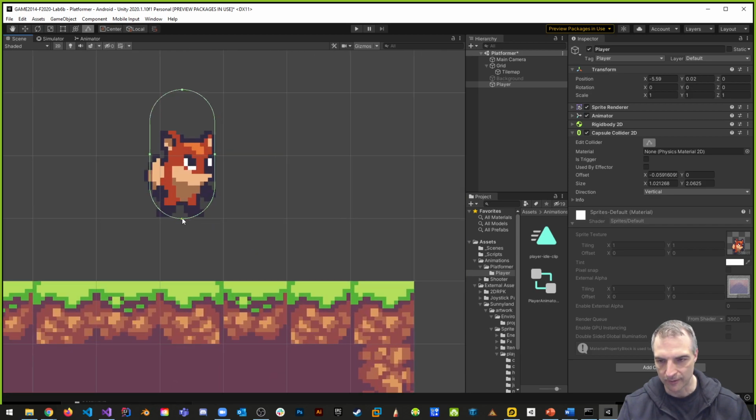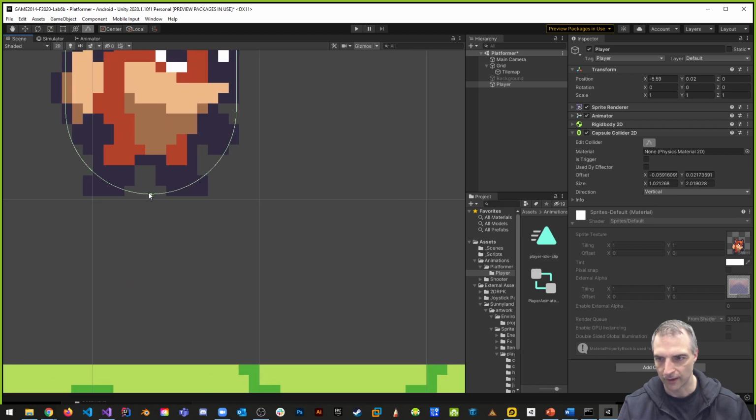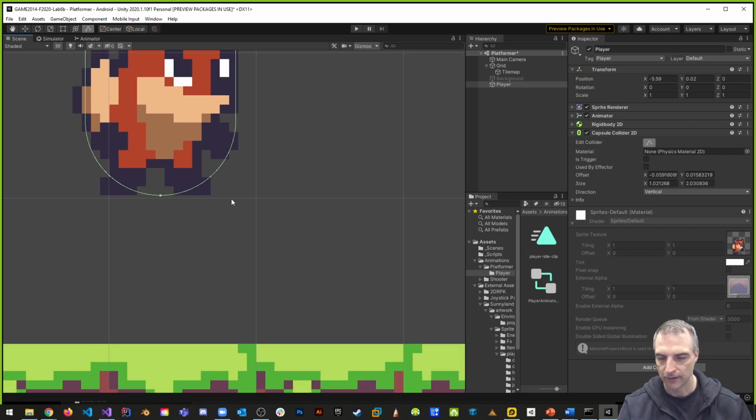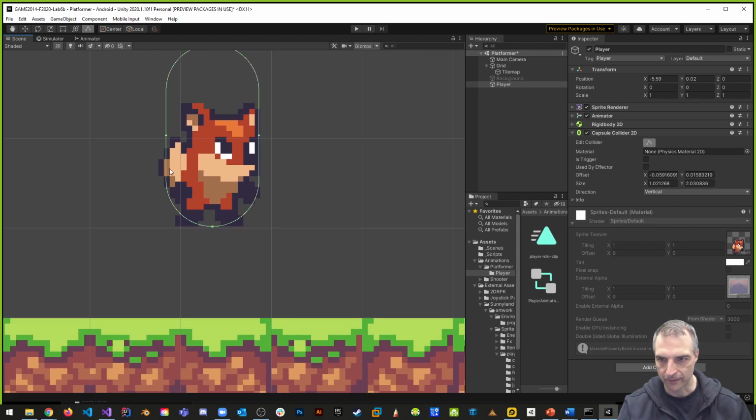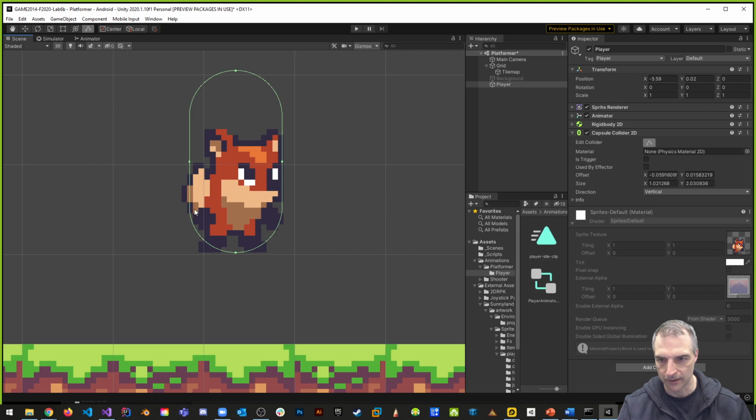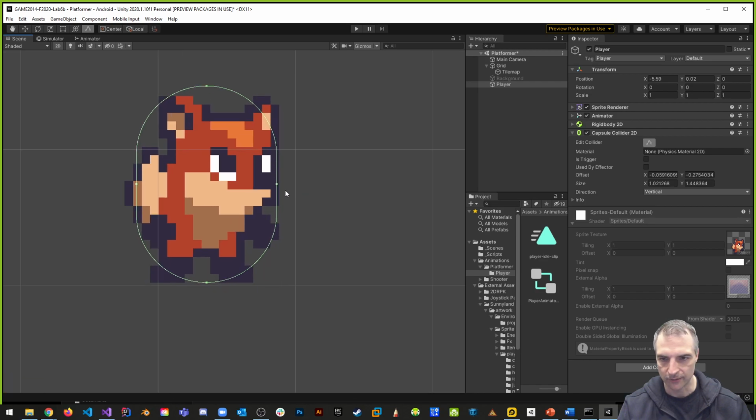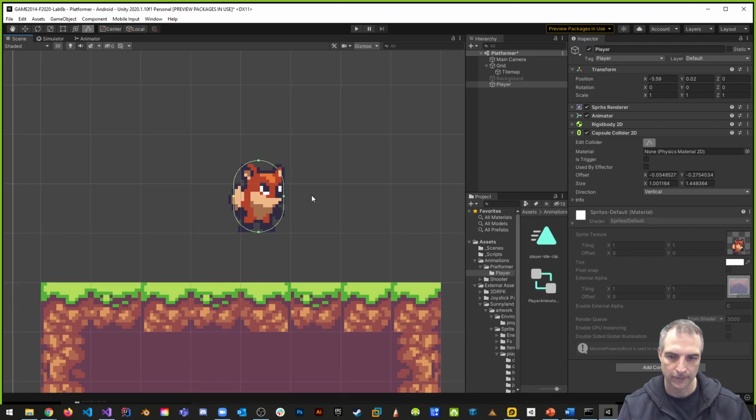Also, I don't want this part to go below his feet. Again, you can really zoom in here to get a sense of how deep it goes. That's pretty good. But I want to make it this shape because this way he can fall off the edge a little easier, right? Again, people have different opinions about how to do this kind of stuff. There's different techniques. This is how I like to do it. All right, so that's my little collider.